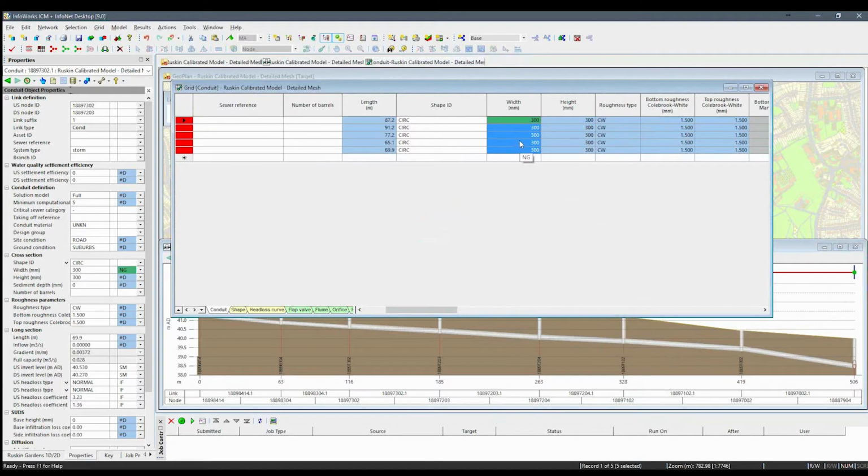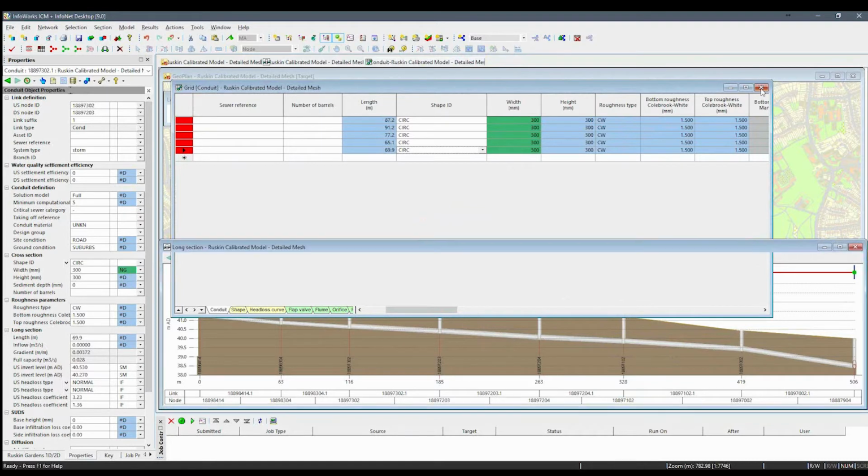So NG are my initials. And a nice thing about data flags in ICM is that you can hover over the data and it will show the data flag. You can see edits by Nathan. And this is a really useful thing when you're working as a team of modelers. You can make changes and do what you need to do, and then make flags so that you can then communicate where the data is coming from. You could also come up with other flags, like wherever you have to infer data where you're not entirely sure on the value, but you're making a best guess judgment. So then you can flag it for needing review later when you get that data. So there's a lot of great applications for these, but for now, I've made my changes.